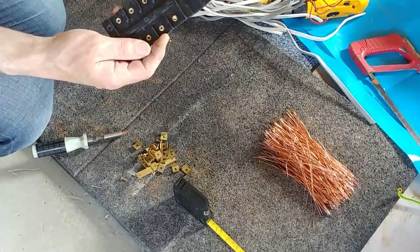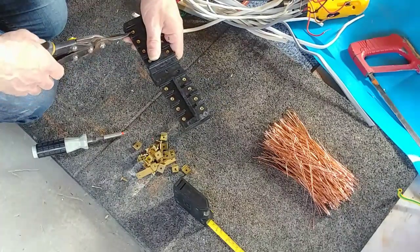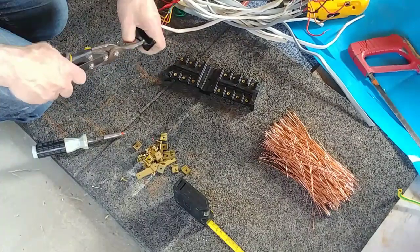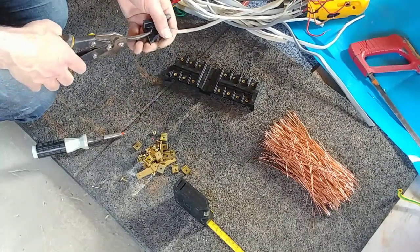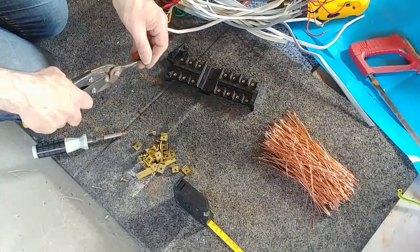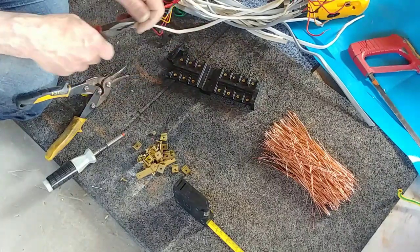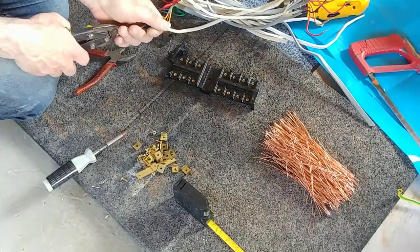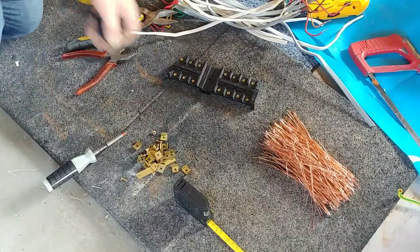And yes, I'm going to knock every single one of those brass pieces out of there. Which might be easier. I might just get the hammer on it, but we'll see if the snips will do it. Yeah, we'll be able to get them out with the snips. Yeah, that's not going to be too bad. But yes, I will get every single one of those as well. Why not? It's going to be that easy. It's going to be fine. I have to watch those sharp edges, or we'll end up making a bit of a mess. Okay, so it's not going to be that easy. There we go. So I'll get on with that, making a right pile of mess as usual.